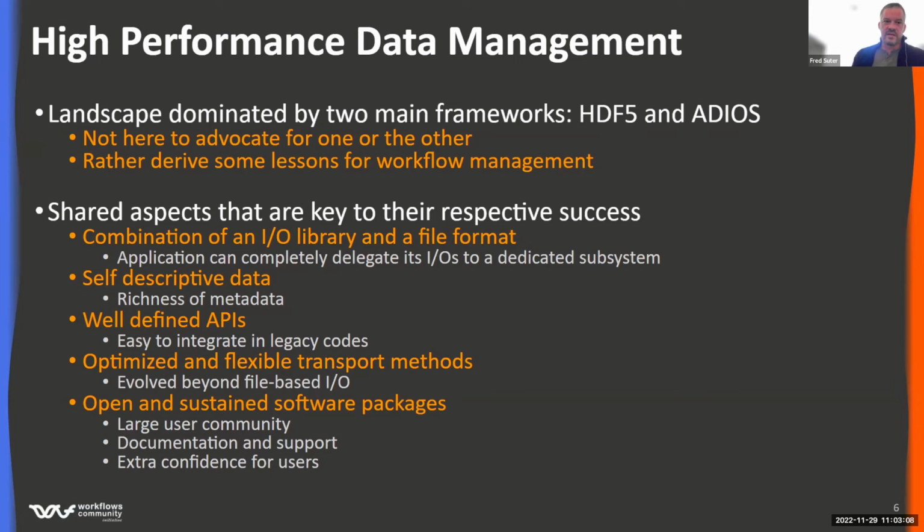They both combine an IO library and a file format. The objective is to completely delegate the IO to this dedicated subsystem and get the application rid of that, and really focus on the computation part. We also have self-descriptive data, and they bring a lot of richness thanks to the metadata associated with the scientific content. We have well-defined APIs. We can switch between transport methods and go beyond only file-based I/O.